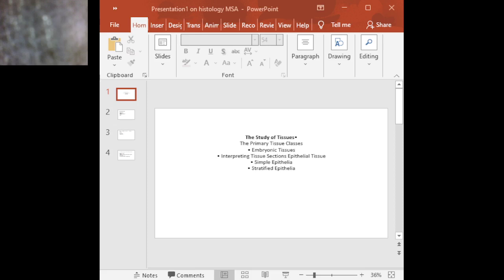So, not all the layers are directly in contact with the basement membrane. Stratified epithelia are also named depending on the shape of their surface cells, like stratified squamous, stratified cuboidal, and stratified columnar epithelium, and we already know why we give them those names. The deep cells, however, may be a different shape than the surface cells. So don't expect that because it is stratified squamous, the deeper cells will also be squamous in shape. The deeper cells can have a different shape, right?